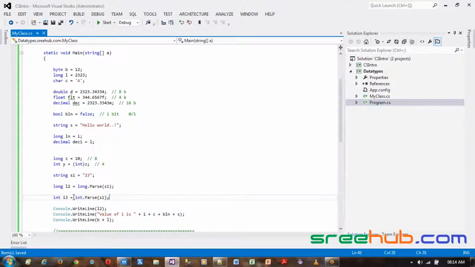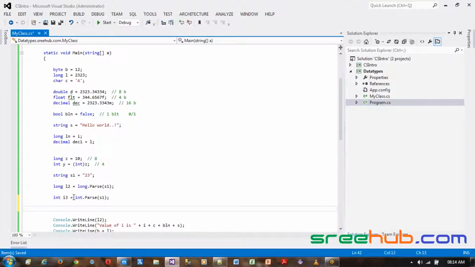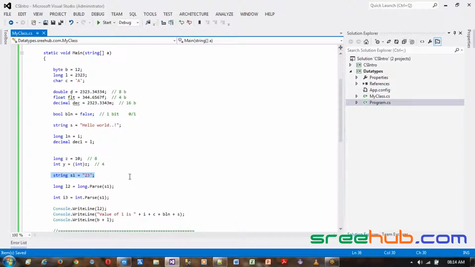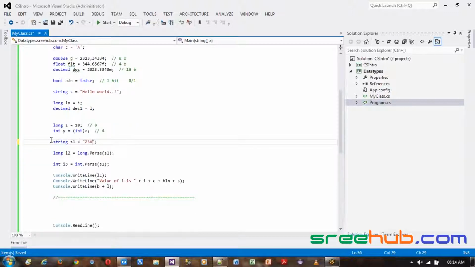Let's take an example of float parse. You can see you can give a string to any number type, right? If you have a string and try to convert, then obviously you can. Now again, this is an explicit conversion. Why? Let's say if I give 23a, what will happen? It will not run. It will give me an error.